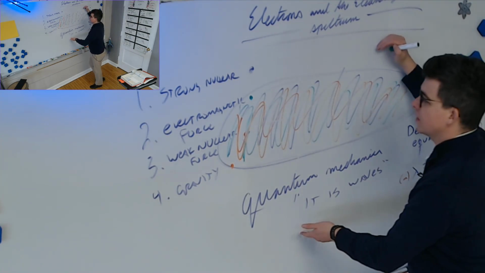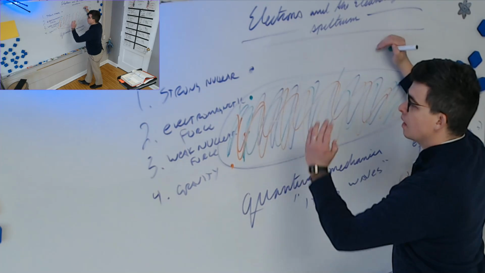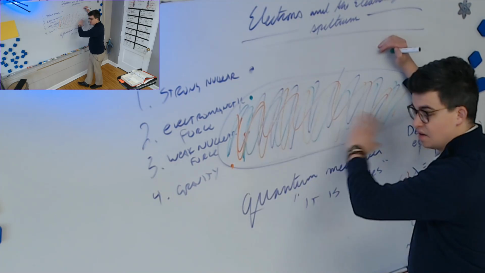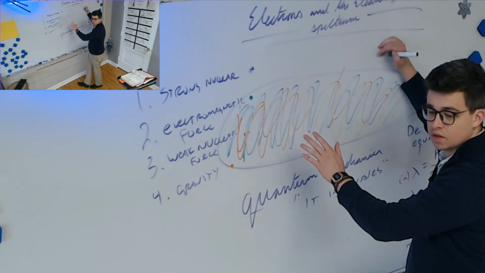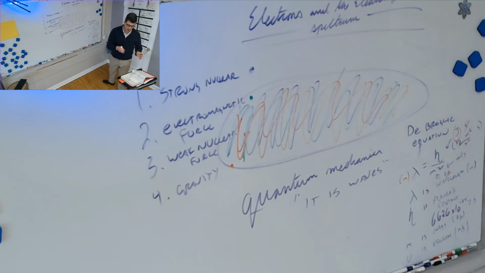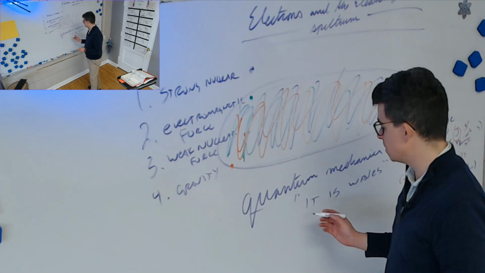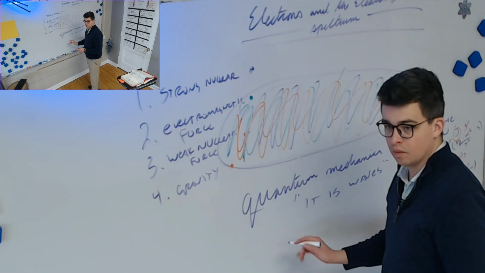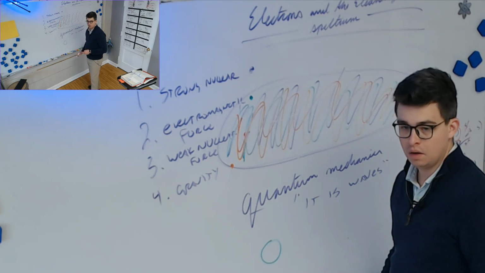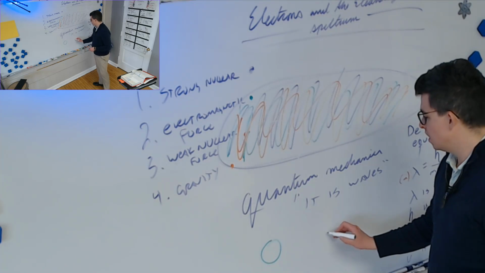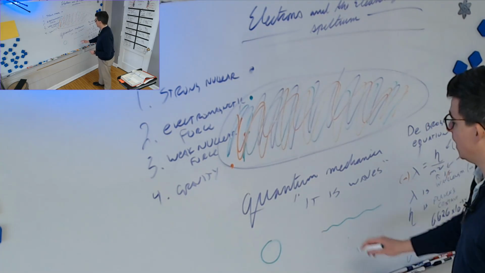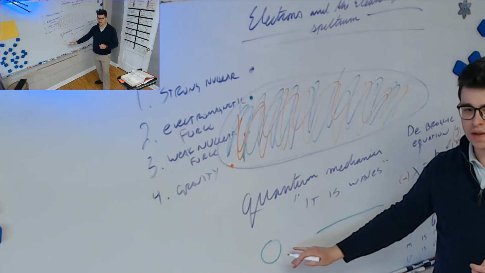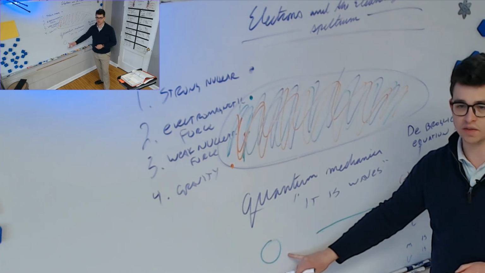Let me see if I can bring it back to what we were talking about before. This is the universe. A really good model of the universe where it's just a mess of these different colors. If we look at the microscopic scale of my podium like I promised we were going to do, we would see submicroscopically that instead of what we think of as a proton, what it actually is is the electromagnetic force field. I'm going to draw it as a straight line. Does what we call a proton excite the electromagnetic force field?